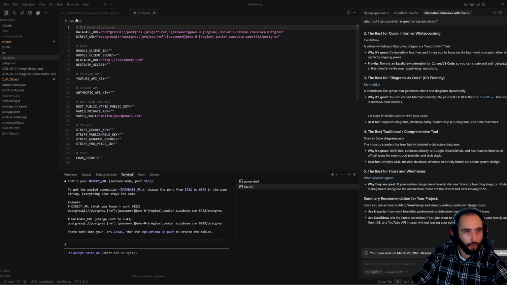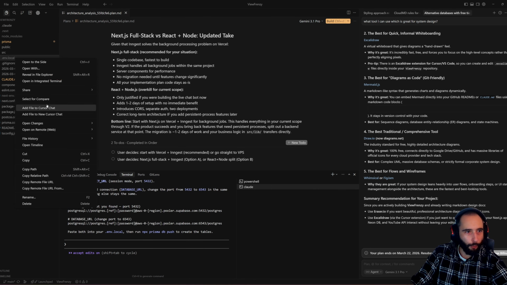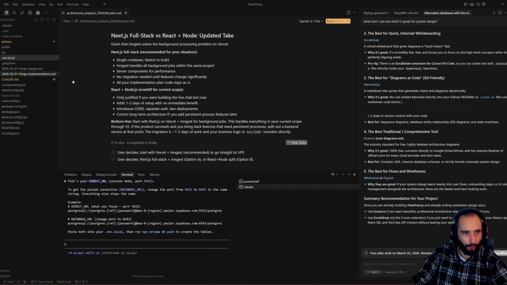So in that case, I will open up my env file on my second screen, so I can update it.